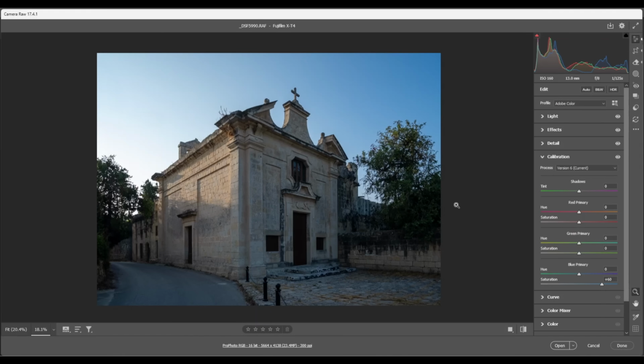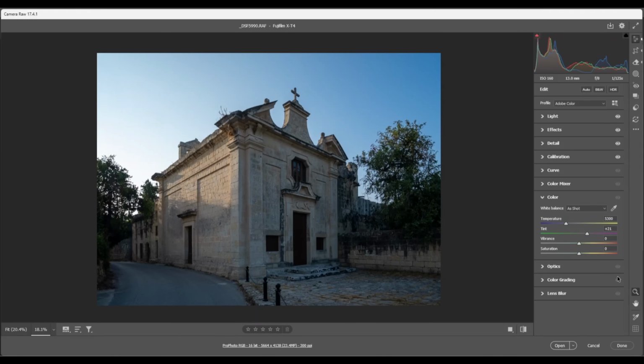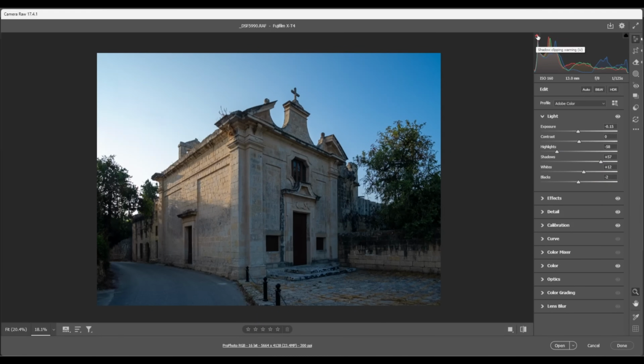And the next thing we're going to do, everyone, is head down to the color, and I'm going to increase the vibrance just a bit more, to around there. I'm going to remove these clippings on the shadows or the blacks. Going to try the blacks, and there we have a perfectly balanced histogram. Next, everyone, I'll be taking it over to Photoshop.